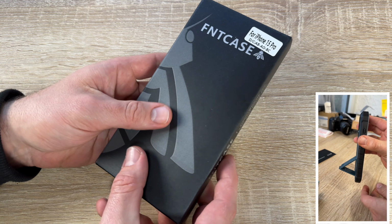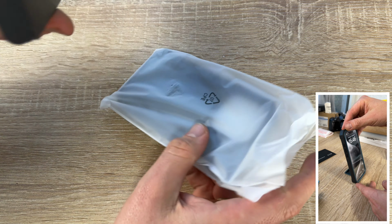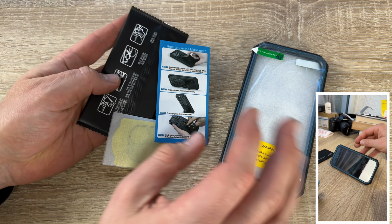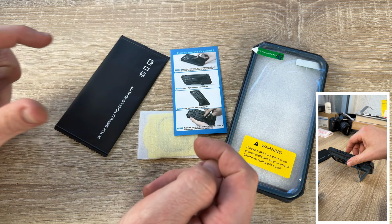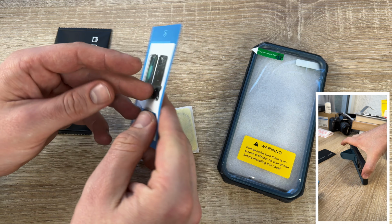Because here we have a military grade shockproof case for our iPhone. And it only fits what it is made for. And in this case, it's made for the iPhone 15 Pro. It's also on the market for 15 Plus and for 15 and for 15 Pro Max and so on. You can choose.